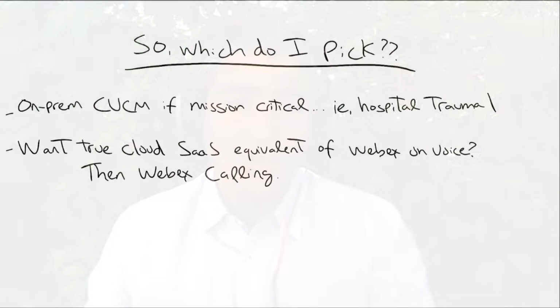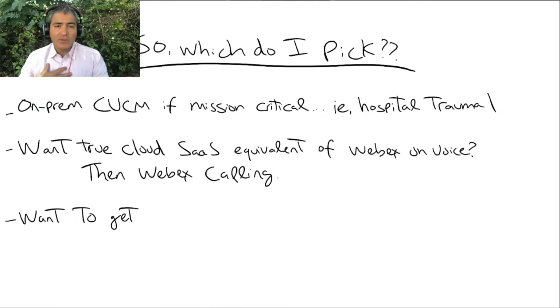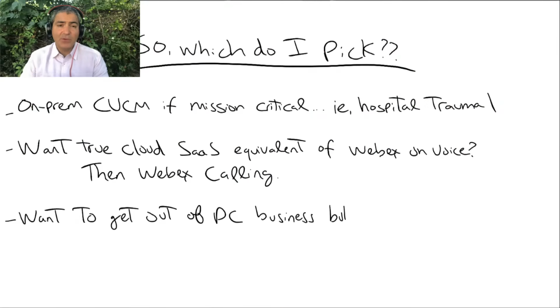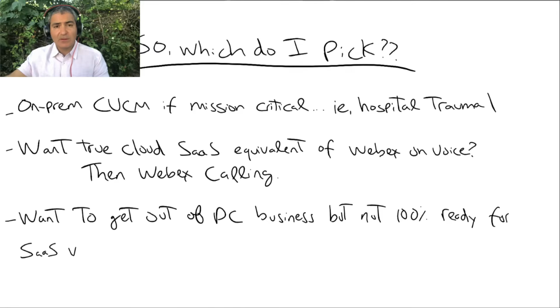there's many reasons why you'd want to go to UCM Cloud. I think most often what I see is that IT teams are familiar with Communications Manager, so they're just more likely to go to UCM Cloud because it's something that's a known commodity. It's just shifting from their data center to the cloud. So if you're in that transition state where you're starting to get comfortable with the idea of cloud, but you're not 100% comfortable with the idea of a true cloud solution like Webex Calling, then I consider UCM Cloud that intermediary step where you can move a percentage of your population from on-premise to the cloud, and when you are ready to go 100% cloud, then you can start to shift some of that workforce from UCMC to Webex Calling.